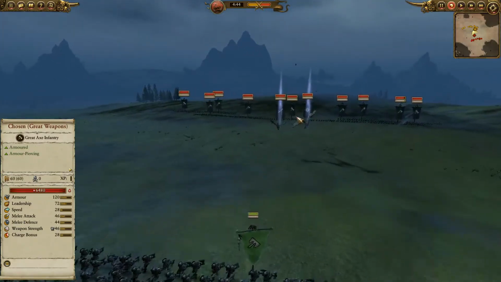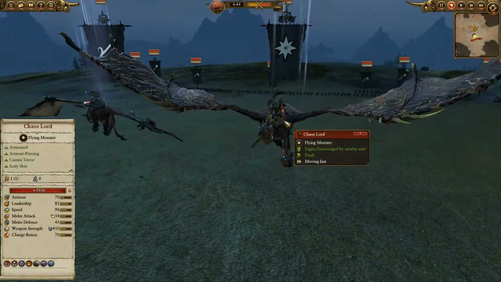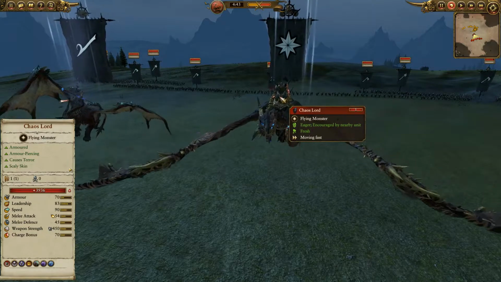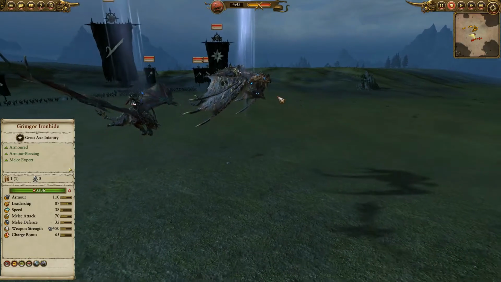My enemy, he's brought a Chaos Lord on a two-headed dragon. This is a very cool lord. He's got both of the potions. He's also brought Foe Seeker, and he is ready to snipe out anything which gets away from the main body of my army.